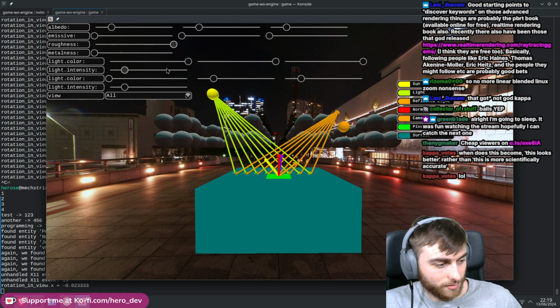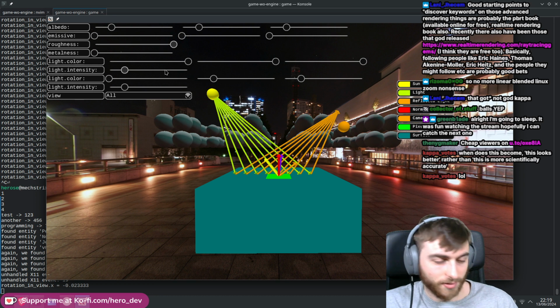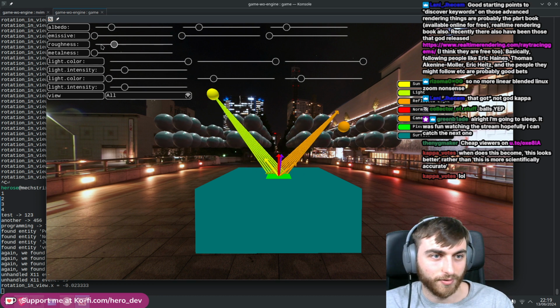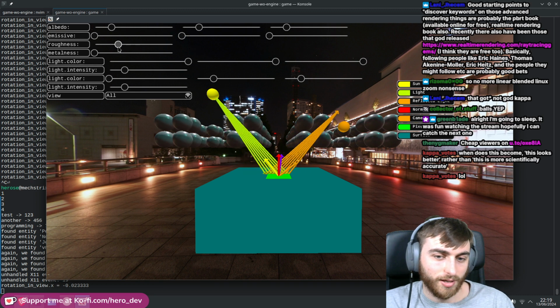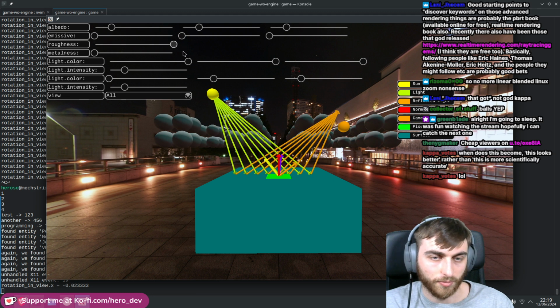Yeah. When does this become? Yeah, exactly. This is the problem I'm trying to fight with, isn't it? It needs to look better so people can understand what this is doing and what I'm saying at the same time.